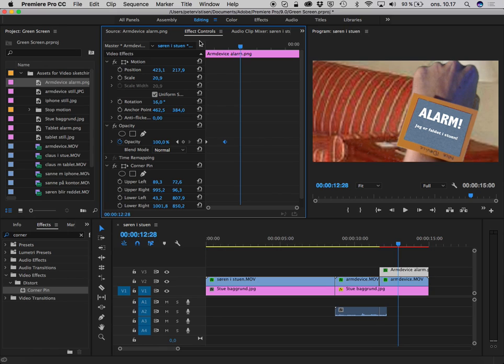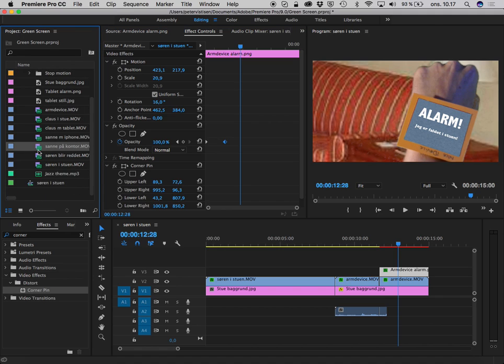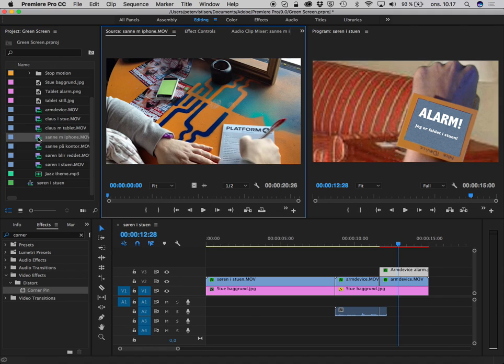The last thing we then need to do before sending you guys off, and I'm going to try to mount the green screen, is to show you how to do this sort of behind the scenes. And we actually are going to tell a little story here now, because we have a small video clip here called Sanne med iPhone.